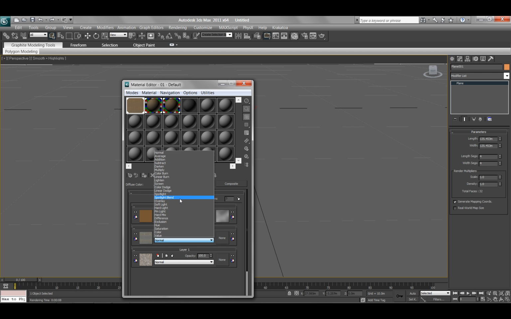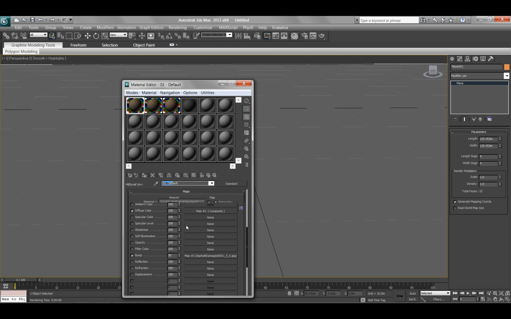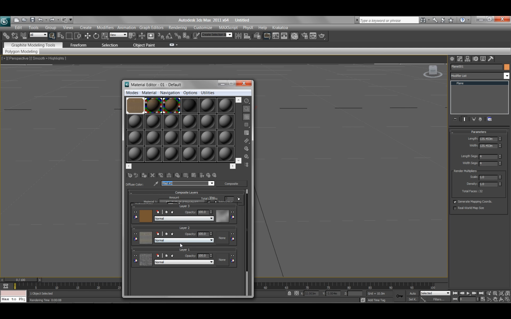So let's do overlay here. See, I only did overlay to the first material. So let's go back here. Second one, overlay here. And that should be better.